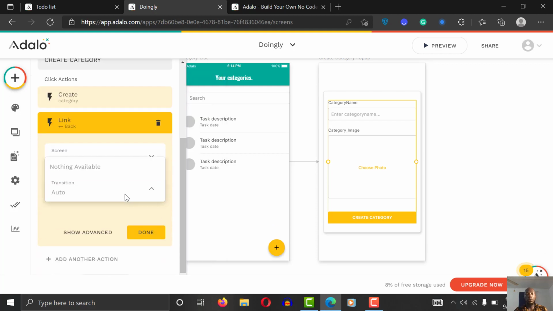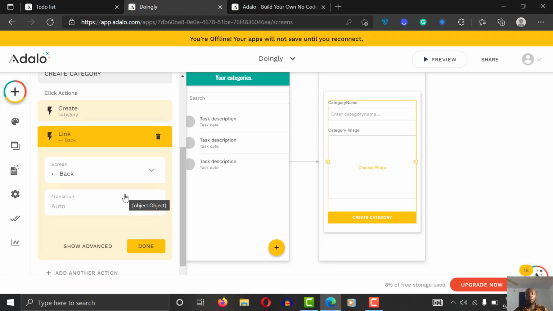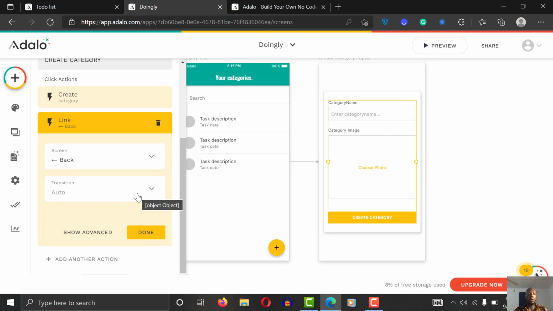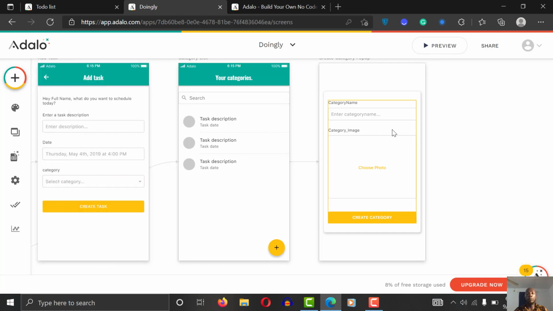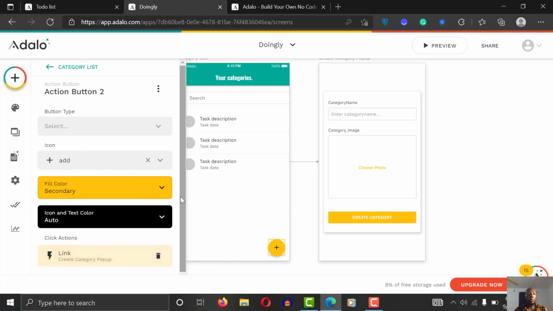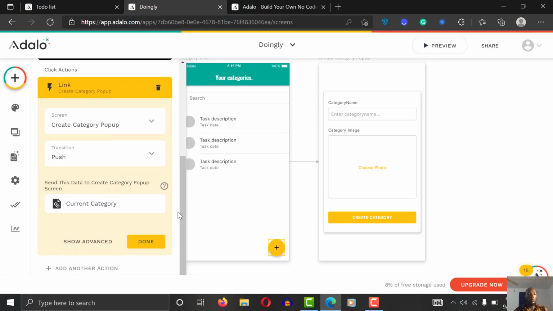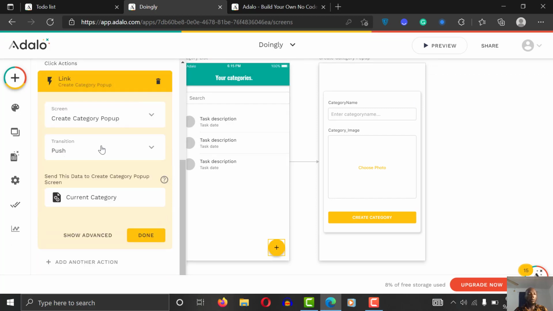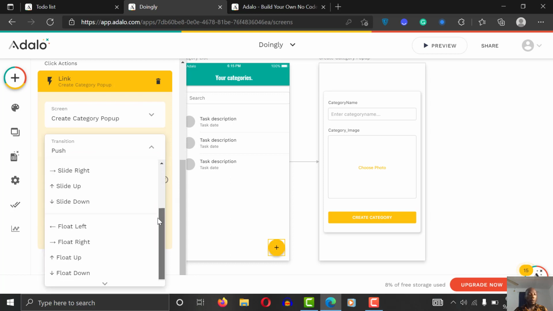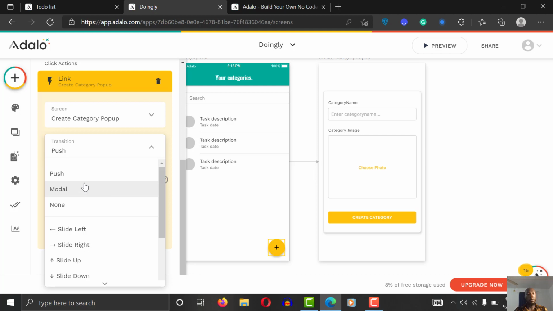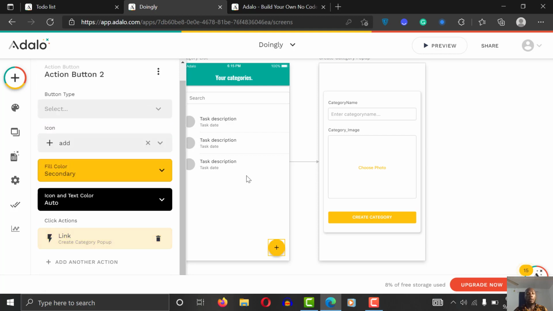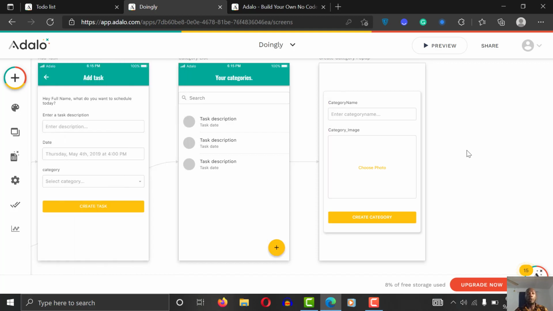Nothing else. The transition, you want the transition to be auto when going back, but for the model pop-up you want it to be different. So when you click on this, for the model pop-up, you want the transition to be a bit different. Yeah, that's what you want it to be, a bit different. So let's click on the screen, transition, just turn it to model, right here, model, transition, say done. So don't use the push transition, don't use the other type, just use the model transition when you're doing this one.